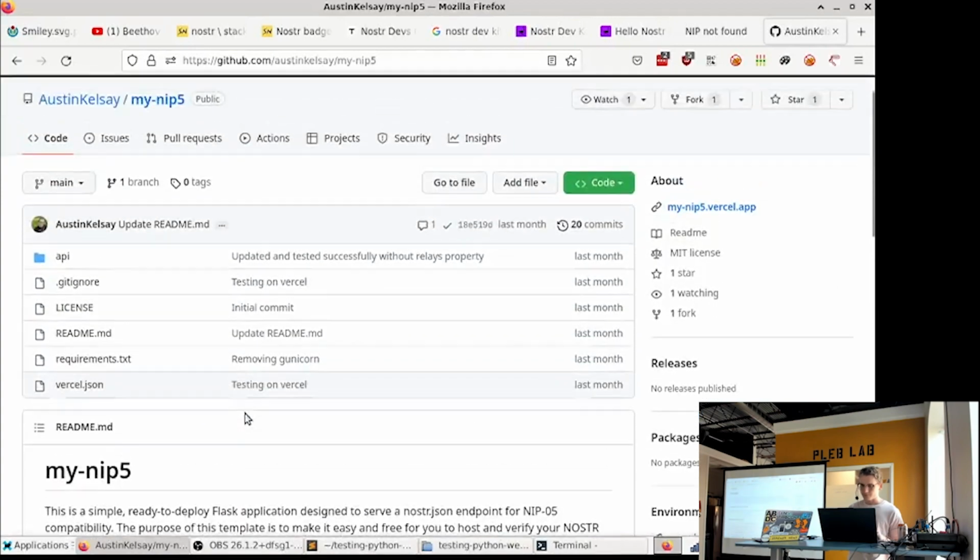Could it be done just as easily in some kind of server-side JavaScript? Well, I guess Vercel doesn't support Node, but it could be a serverless API, right? Yeah, there's another trick you can do on Repl. For me, the whole thing was just making it free and making it so someone who doesn't know what they're doing could do it and forget about it, and it would still work.